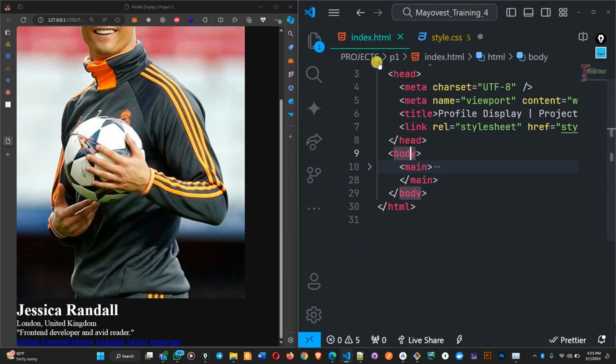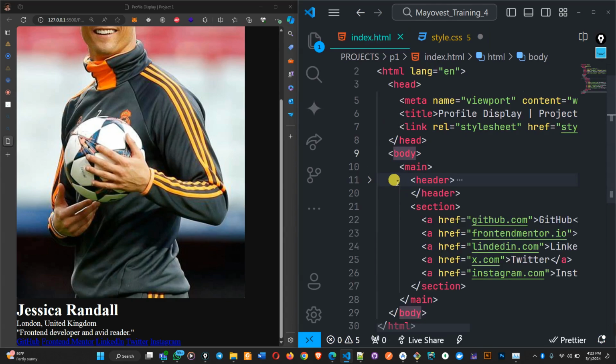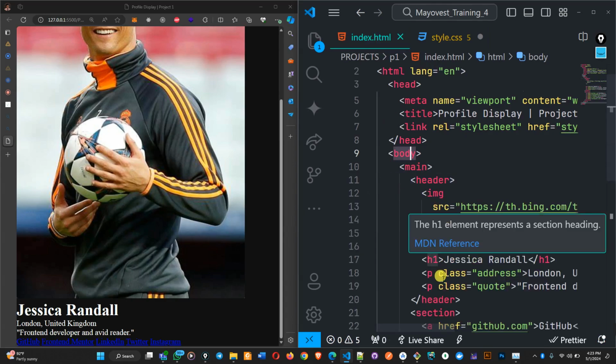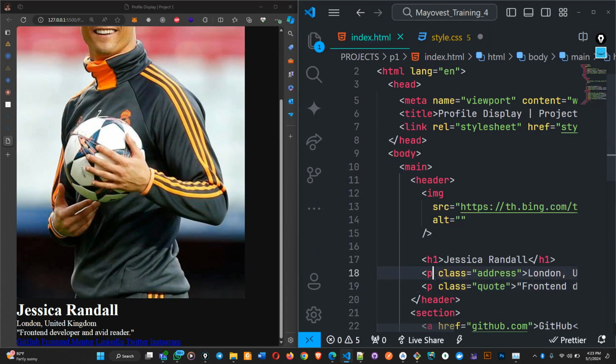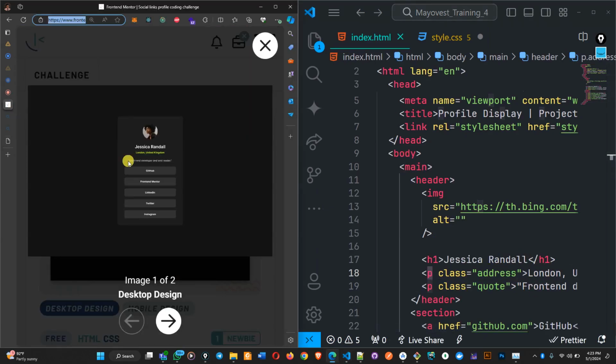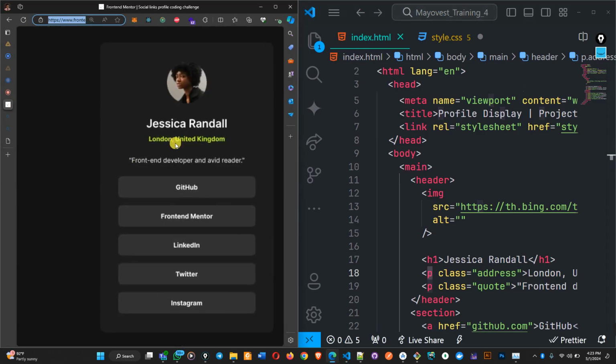That's the reason why, inside this particular header, for this p tag I gave it a class address, and for this one I gave it a class code. If I target them with p, whatever I'm doing here will affect this one, and whatever I'm doing here will affect that one too. But if you look at the design, they are not the same. The color of this one is not the same as the color of this one, and the thickness of this one is not the same as this one. That's why I gave them different classes, so that I can style them based on the class, not based on the tag name.